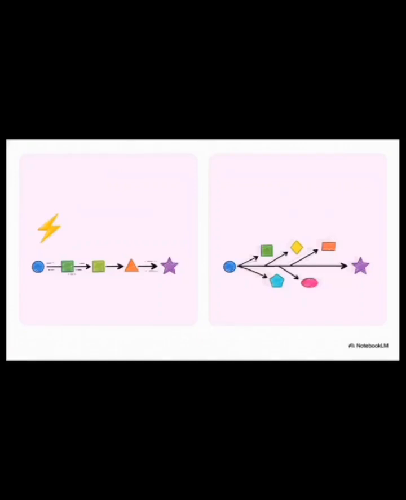Now, once the AI is trained, it needs a strategy for actually writing a new sentence. The simplest way is called greedy search. It just picks the single most likely next word at every step. It's fast, but it can get stuck in a weird sentence. A smarter way is beam search. Think of this like exploring a few different paths at once. It keeps a handful of the best sentence starters going and then picks the best overall sentence at the end. It's a little slower, but the results are usually way more accurate and natural.